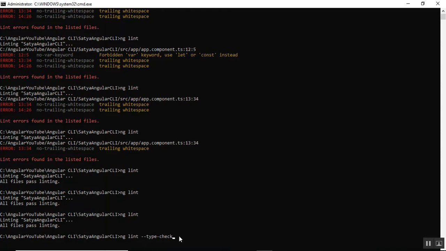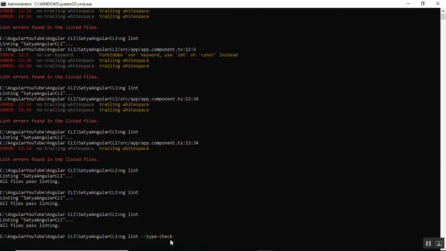I'll show one example. If you execute this command nglint, then some warning will come, like the no-use-before-declare rule requires type checking. So what we'll do that time, you just mention nglint and give some space and double dash type hyphen check.